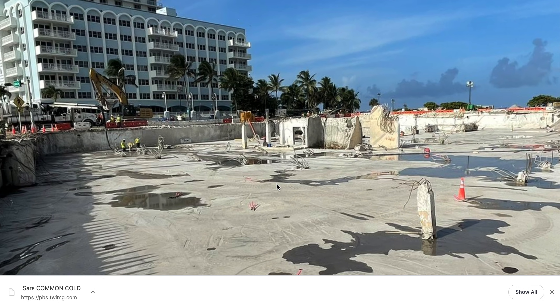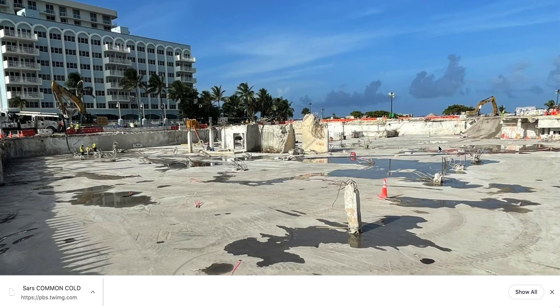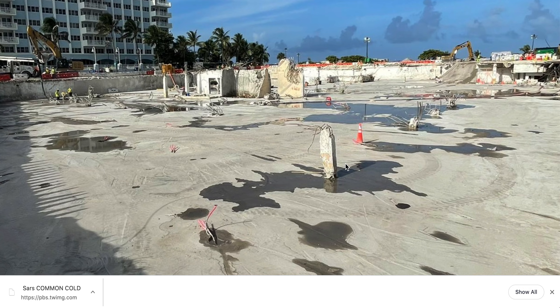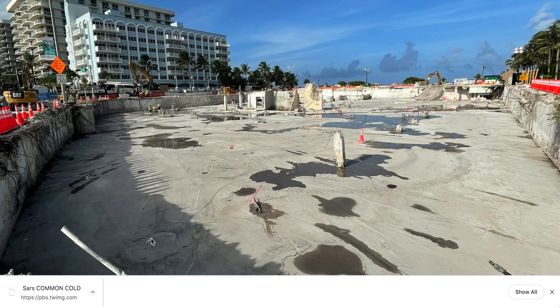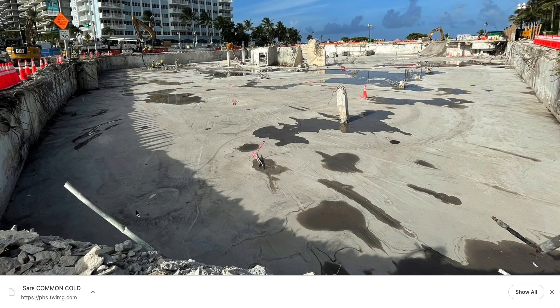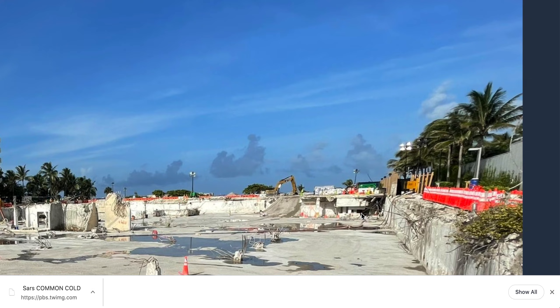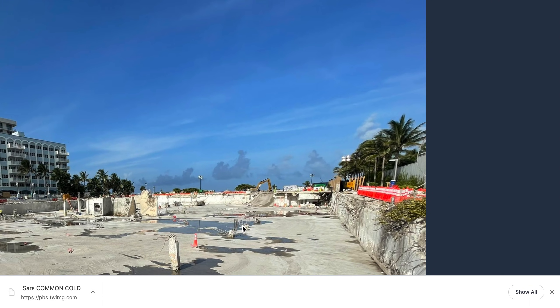It's interesting how after they clean this up they're going to wash it down and clean up again. Everybody's talking about the water in there — well, they kept the dust down with water, used a lot of hoses. Now that looks like electrical, not rebar, because you don't see it continuing. But interesting if you look at the spans — the span appears pretty great from here to here. That wasn't an issue though. We have the span from here to here with cars, just where the cars came down right about thereabouts.